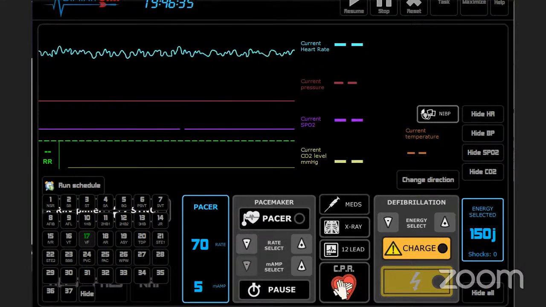Again, once you see this on the NCLEX, there's no big grammar. Shock the hell out of the patient. Again, we said yesterday, if the patient is in VFib, you want to defib. And what do I need to do when I see this rhythm? I'm going to come to my monitor, and you can see where I have charge. So I'm going to charge the machine. And once it's fully charged, the light is going to come on. I'm going to press the shock button.